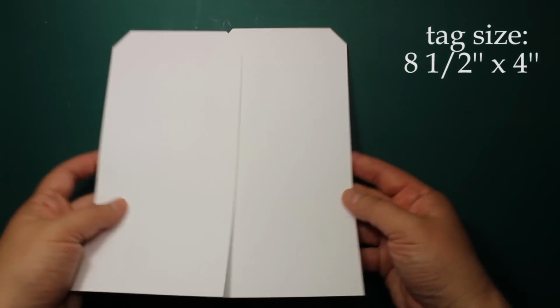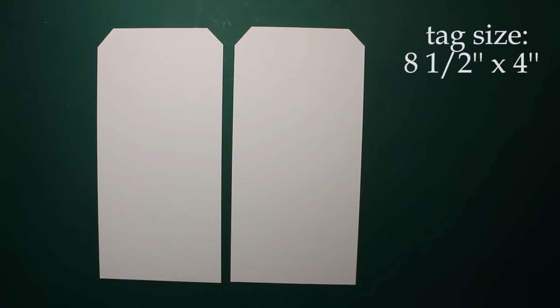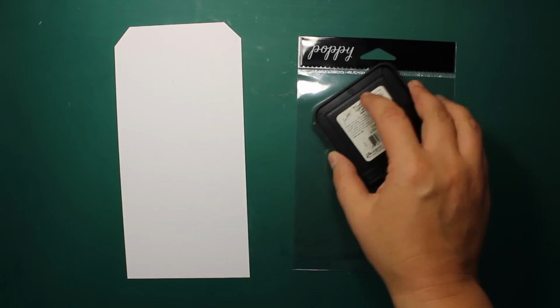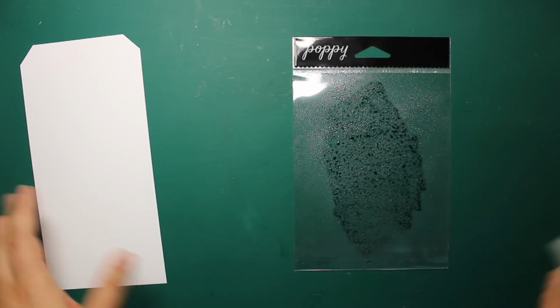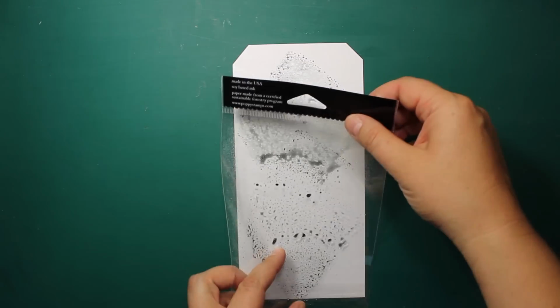I have used a paper trimmer to cut out those 2 large tags. The measurements are in the screen. I will set one tag aside, and as for the other one, I'm going to create a splatter effect. I'm applying some distress ink right from the pad onto the plastic bag, spritzing it with water, and then I'm going to kind of stamp it all over the background.